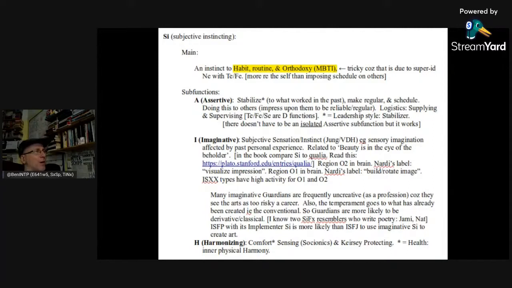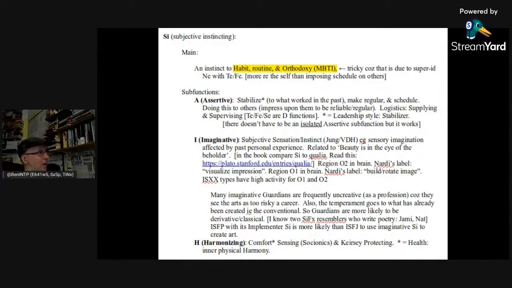And the reason why this function's not going to be used a lot in INTJ resemblers is that a large part of SI is stabilizing and that instinct to habit, routine, orthodoxy. INTJs aren't about being orthodox. So maybe sometimes over time they learn to say, okay, let's just stabilize. If it ain't broke, don't fix it, rather than the rationalist attitude of trying to improve something. Now, they're not going to be like the NTPs, who will be improving a system for the system's sake, or rather to make it more their system.